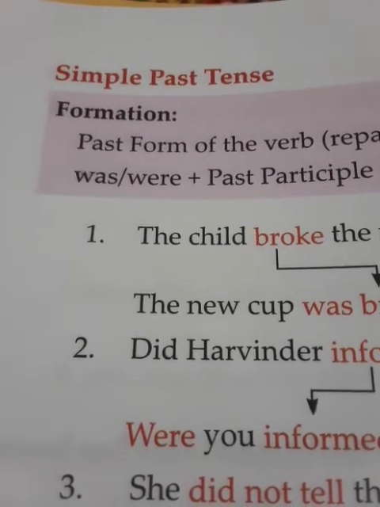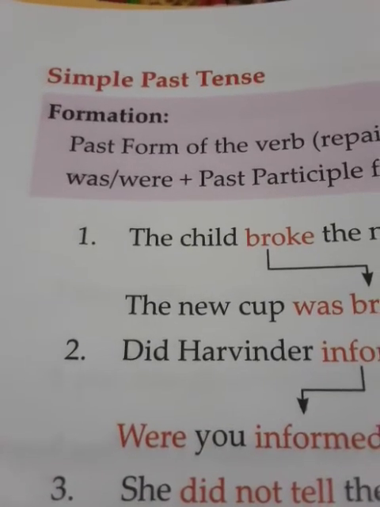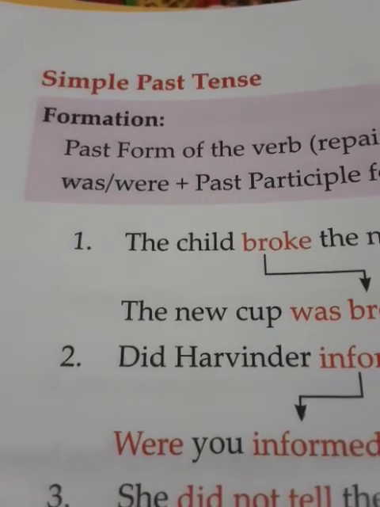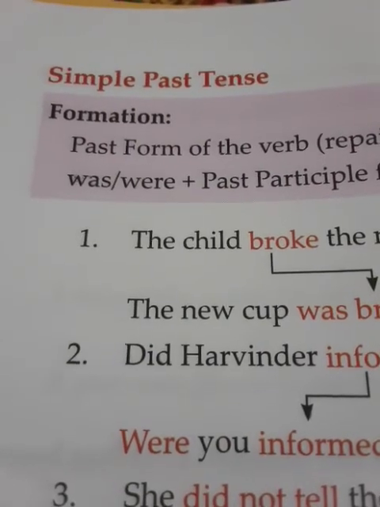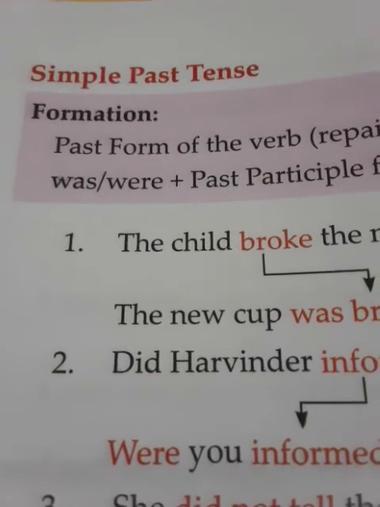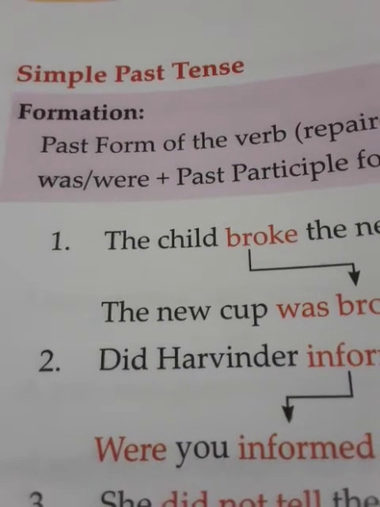Example 2. Had the thief stolen anything? This sentence is given in question form. In this sentence, the thief is the subject, stolen is the verb, and anything is the object. Here, while changing this sentence into passive voice, had remains in its original place. The object, anything, comes in place of subject.